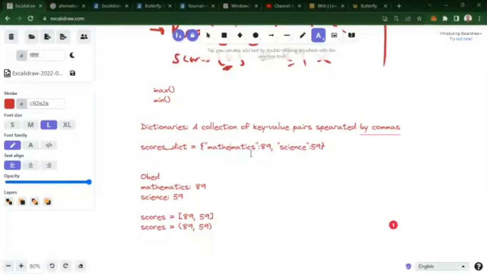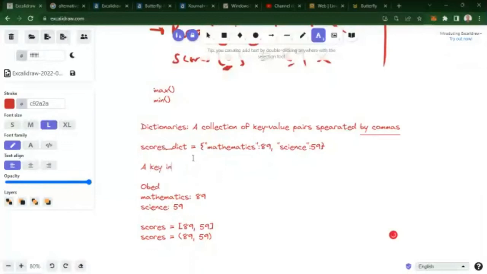So what I'm saying here is that your key cannot be a list. Pay attention to that. A key in a dictionary cannot be a list or a dictionary itself. However, the value can be any type of data.